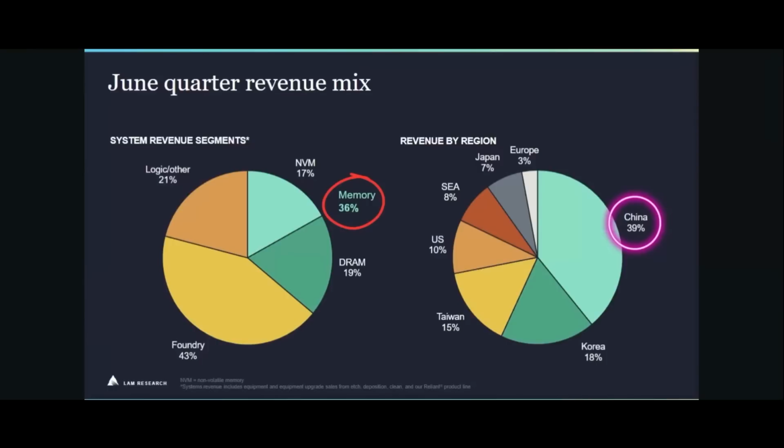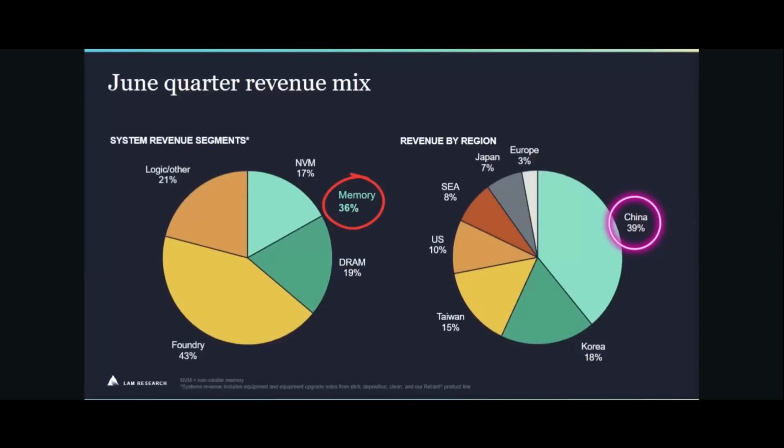Now, I guess besides the services group outperforming, it is positive to see the logic and foundry being companies like Taiwan Semi Manufacturing, those have actually increased. So some potential areas for Lam to diversify outside of memory a bit. In addition to the memory market still being very much in a downturn at this particular point, Kasey, there was another thing that you homed in on from the earnings call regarding China, because you also see revenue from China also sort of hit this last quarter.